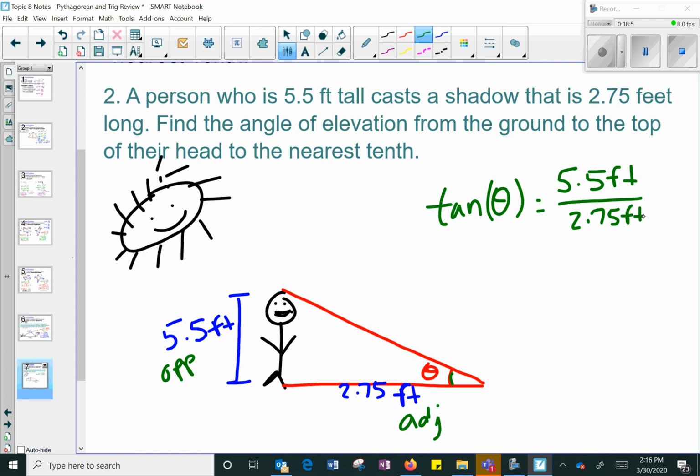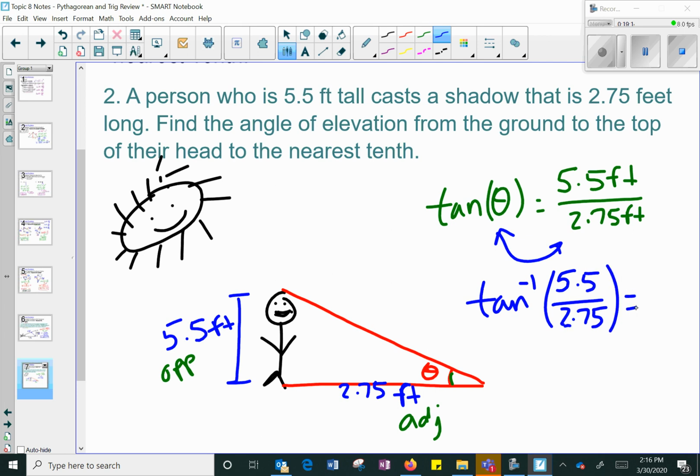2.75 feet. And whenever we have to solve for an angle, we got to pull that angle out of that function, and then we got to switch over to the inverse function. So in our parentheses, we'll put 5.5 over 2.75, or divided by 2.75, is actually equal to theta. So this time, theta, or our angle, nearest tenth again, don't forget, would be the shift tangent or inverse tangent, 5.5 divided by 2.75, and when you do that, you get 63.4 degrees.